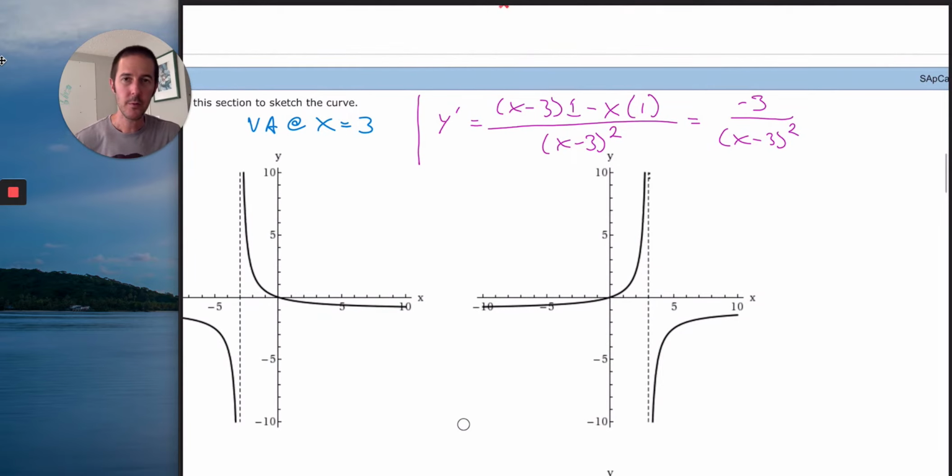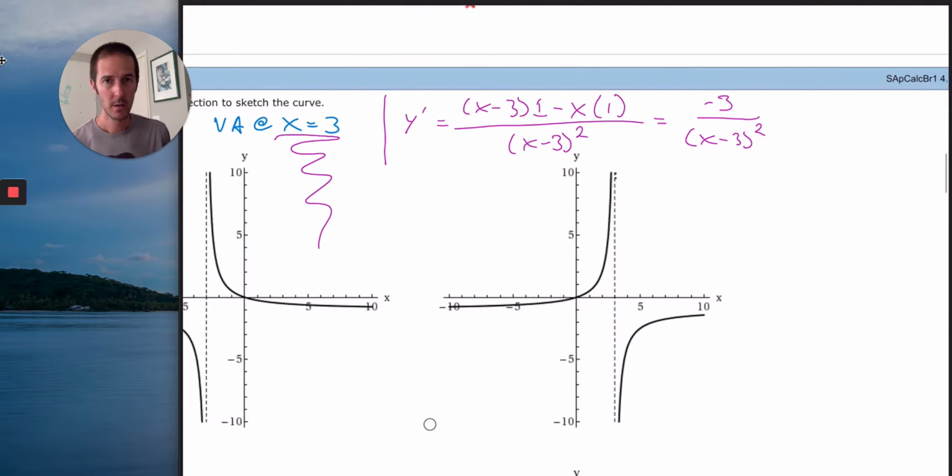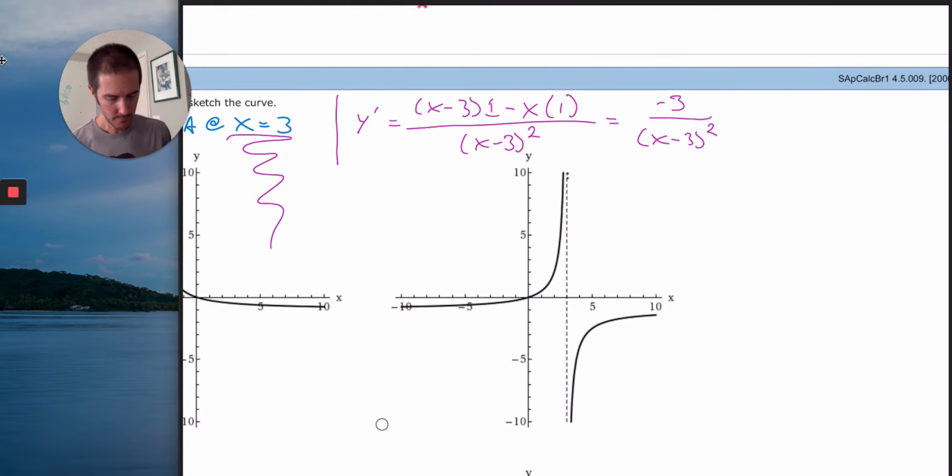A positive first derivative means positively sloped tangent lines. Negatively sloped first derivative means negatively sloped tangent lines. Do we need to plug in some test values that are on either side of the x value of 3 in order to choose between our multiple choice options? In this case we don't. Often you do, but in this case we don't, by noticing this feature.